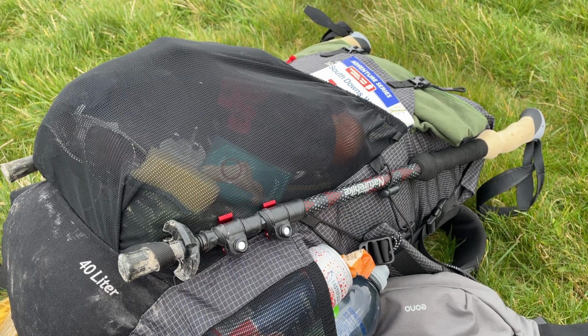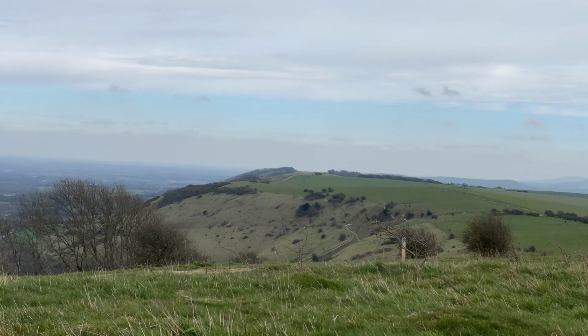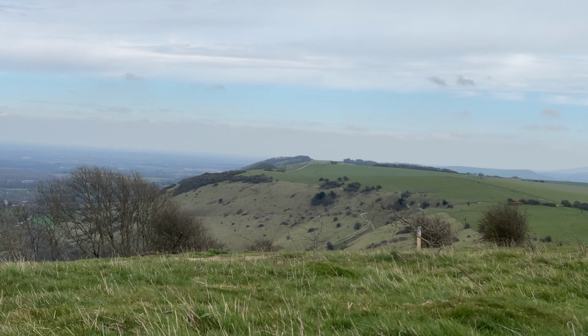I have finally reached Ditchling Beacon, so that's about 9 miles from where I started earlier. A well needed rest. So I've had a few snacks that I got at the petrol station earlier, and just sorted my feet out, gave them an airing, just have taken some time really. Really needed it. Not really sunny today at all. It's been pretty overcast, as you can see, but a bit warmer than yesterday. Well, I say a bit warmer, not as cold as yesterday.